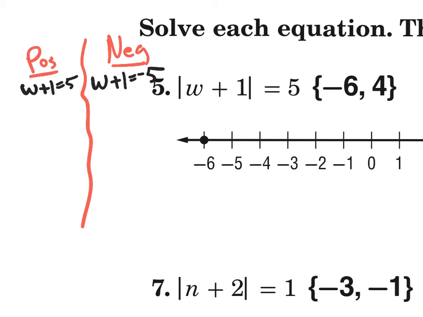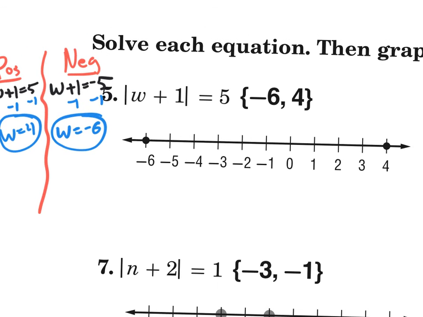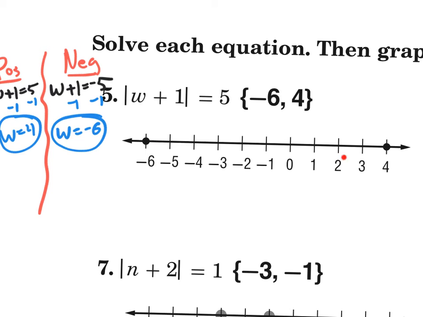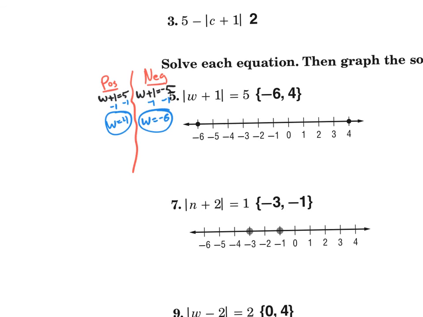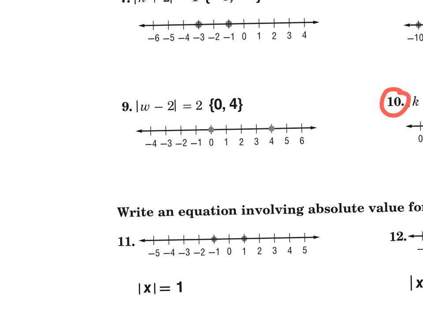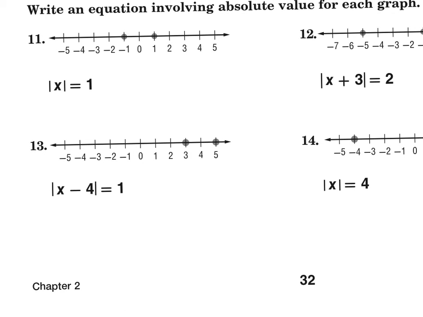And then you solve both and you get your two answers, right? Look, minus 1, W equals 4, that's one answer. Minus 1, W equals negative 6, that's another answer. Easy. I just need those both answers. And they also want you to graph them, right? So on your graph that they give you right here, you just put the negative 6, put a dot right there, positive 4, put a dot right there. And we will wait till the final 4 questions to work on the final 4 tomorrow. So again, number 11, 12, 13, 14, we're going to work on tomorrow. I hope this video helps.